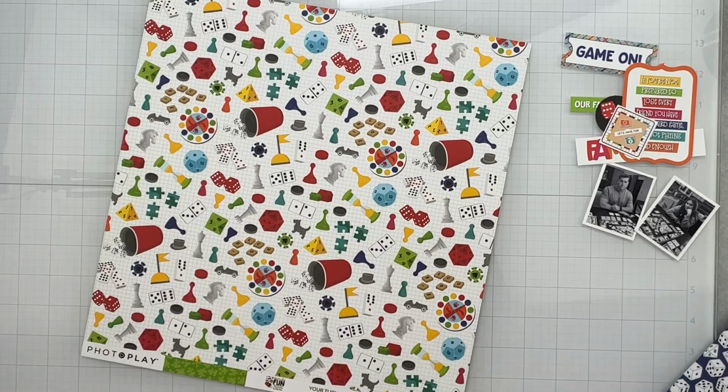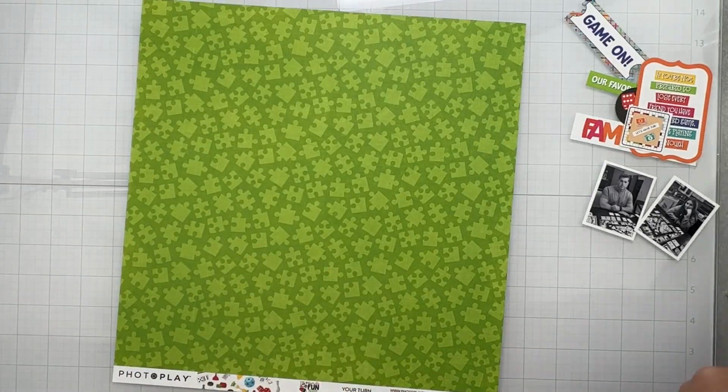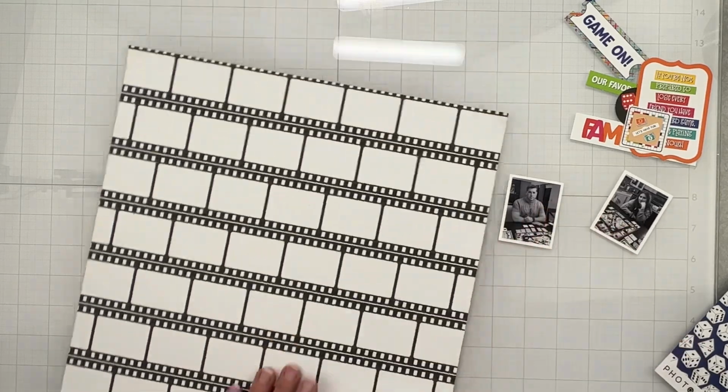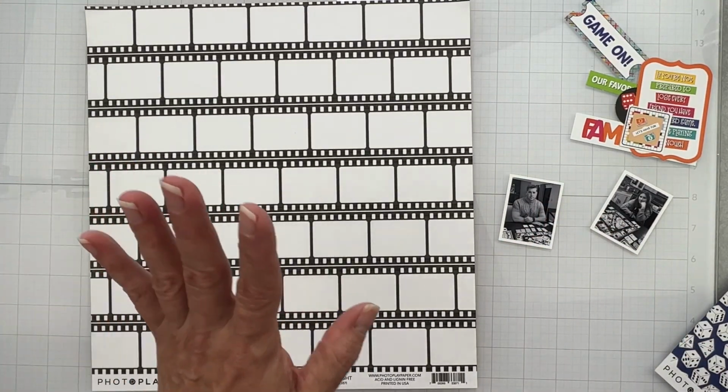So I need a background. I think maybe, I don't know. Do I do this for my background? It's film strips, and I have black and white photos. So I think I'm going to do that because the popcorn's definitely not the deal with this.